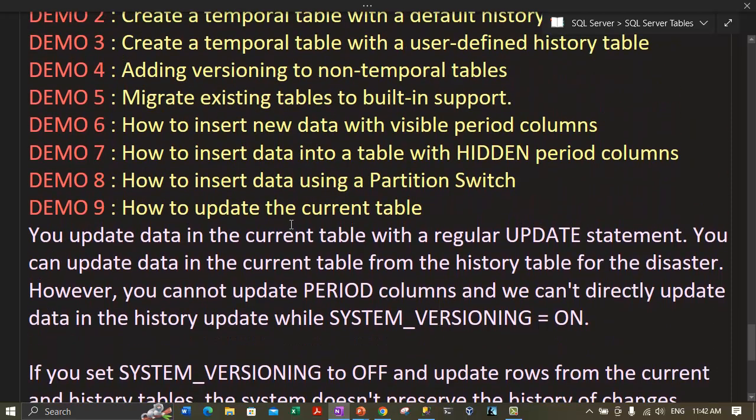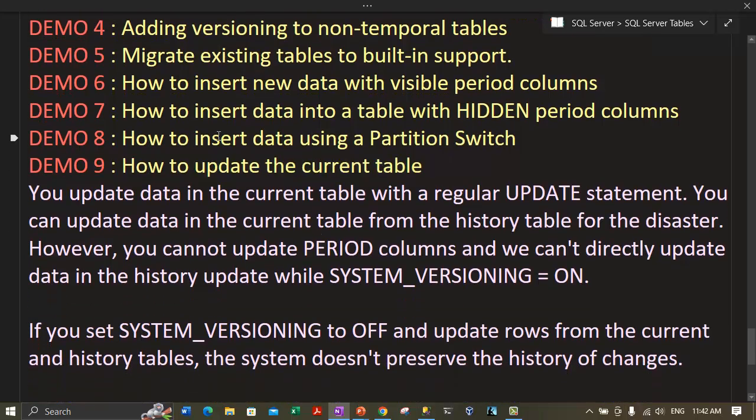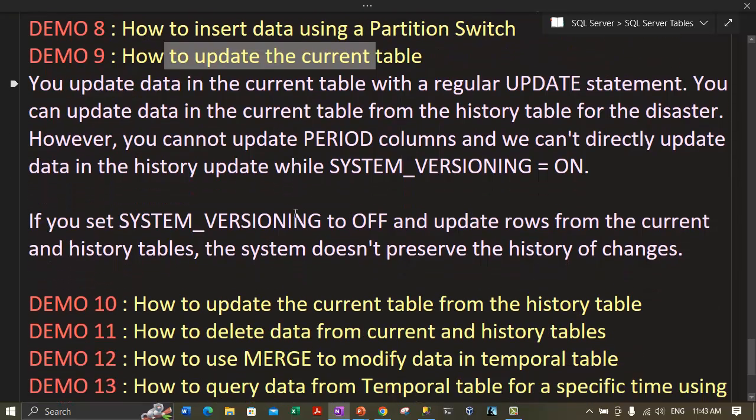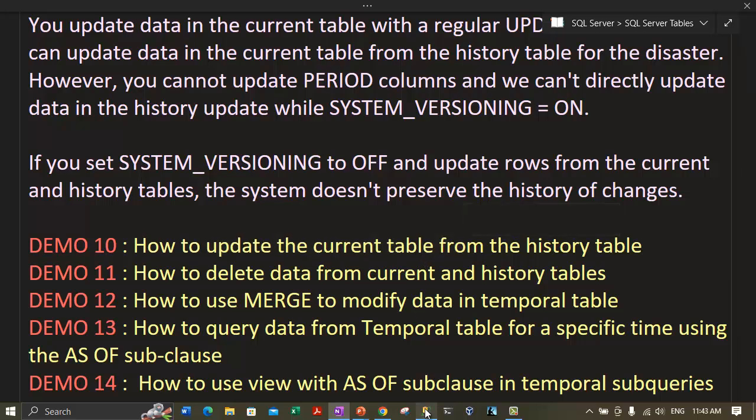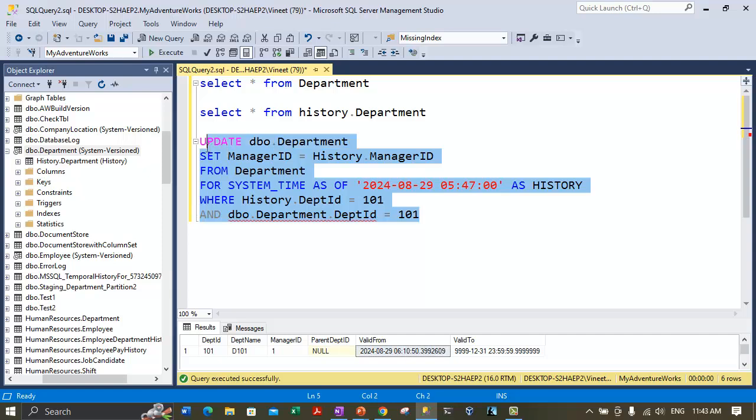In today's video, I have covered how you can update the current table, and we've also talked about how you can insert the data using the partitions, which we have shown you basically the syntax, although our table was not partitioned. But in case your table is partitioned, you can use that code. And after that, we have shown you how you can update the data in the current table, and then how you can update the current table with the data from the history table. If you want to restore the data at a particular point of time, you can use this series of statements to do that.